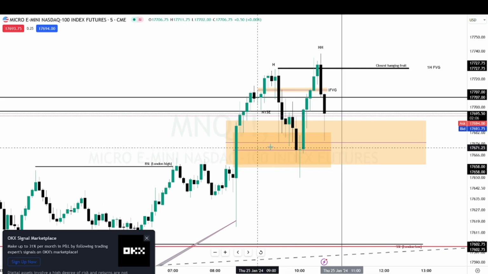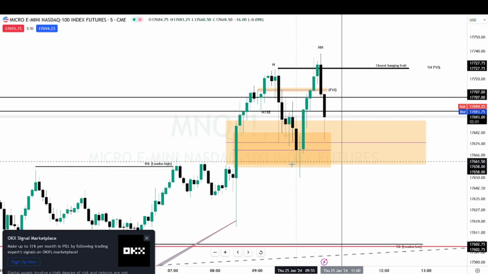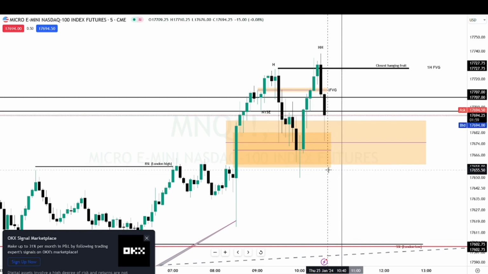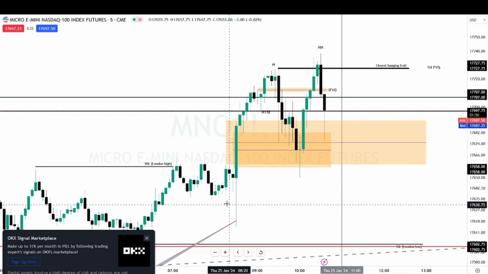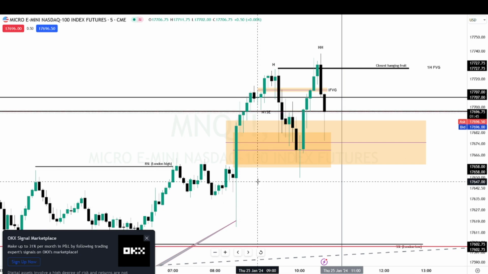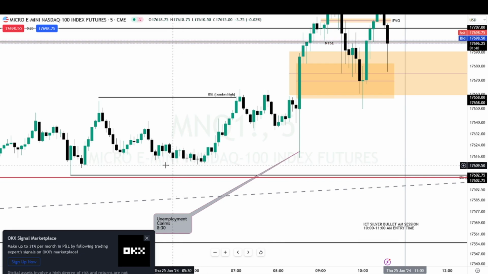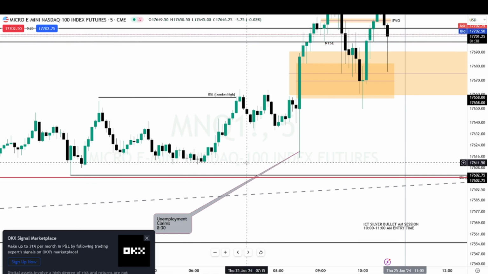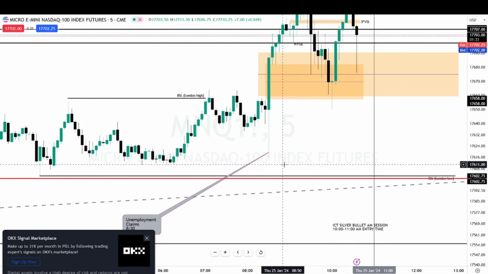Plus, we have a 15 minutes plus 5 minutes inversion fair value gaps. So it's a sign for us that the price is not willing to go up, so we would enter as we test. So this will be a high zone of confluence. Then you would want to check what the price does as it gets to the consequent encroachment of that wick right there. But we have a nice sell side liquidity there. As you can see, we have a very beautiful sell side liquidity right there.